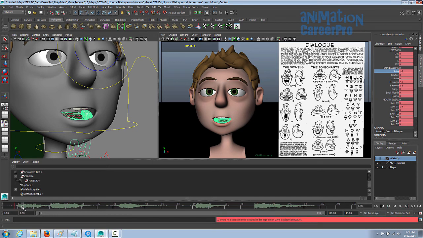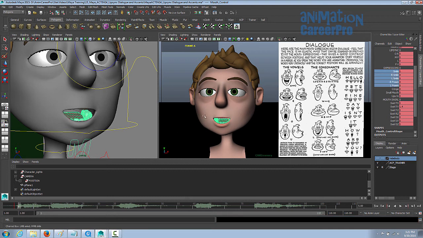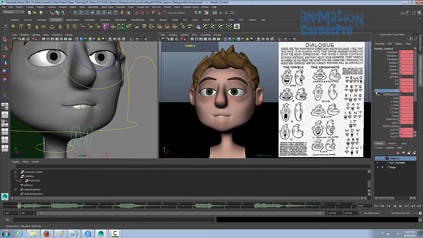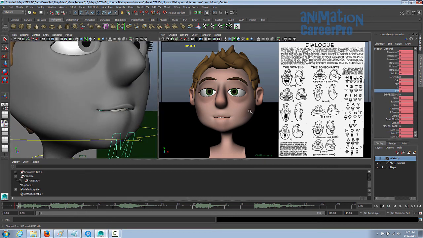Okay, so I hear the V at frame 6, so I'm going to go to frame 5. I'm just going to zero everything out and then close the mouth. The V shape works best with the mouth with everything just zeroed, and you just use the V. In fact, for any one of these mouth shapes, they're better used with nothing else, none of these other channels on. Even the swirl Y, you can turn that right off. And it's good all by itself. And I'll just key that.